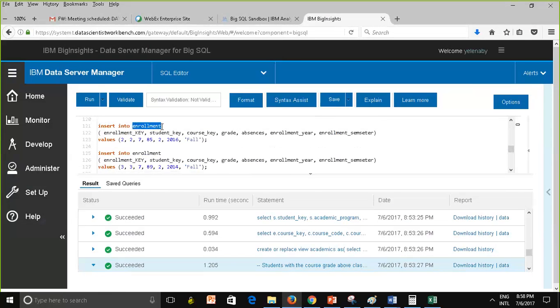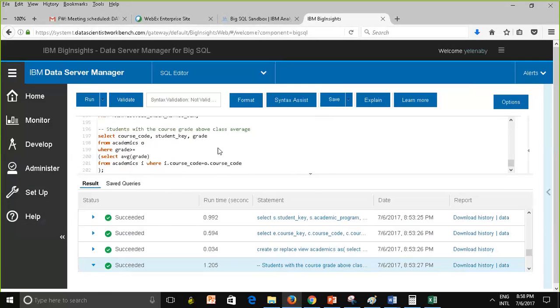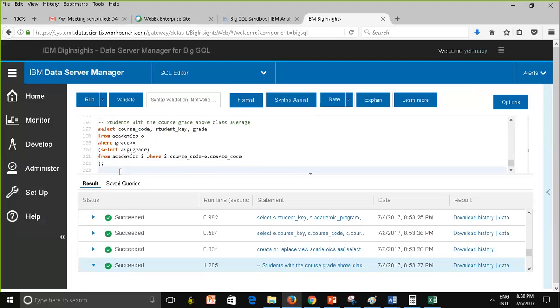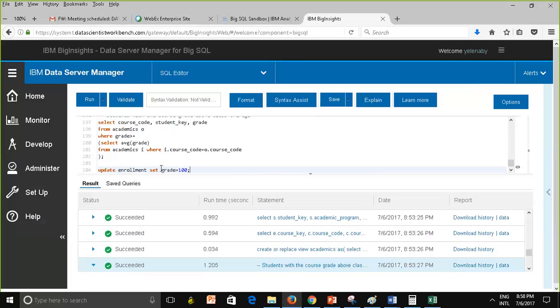I'm going to say update enrollment set grade equals 100. So now Elena will try to give everybody in a class a grade of 100.